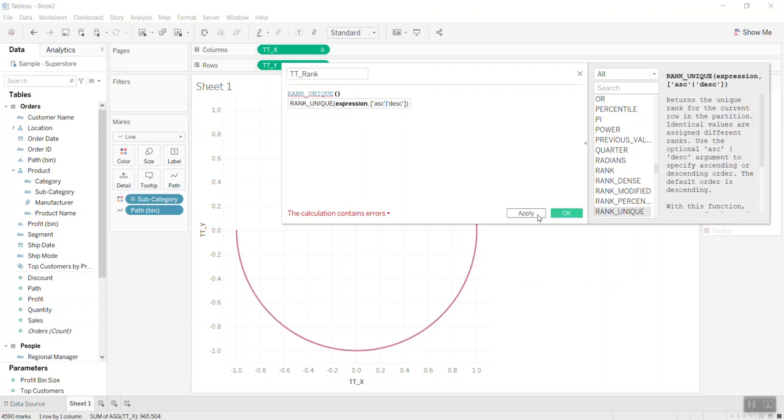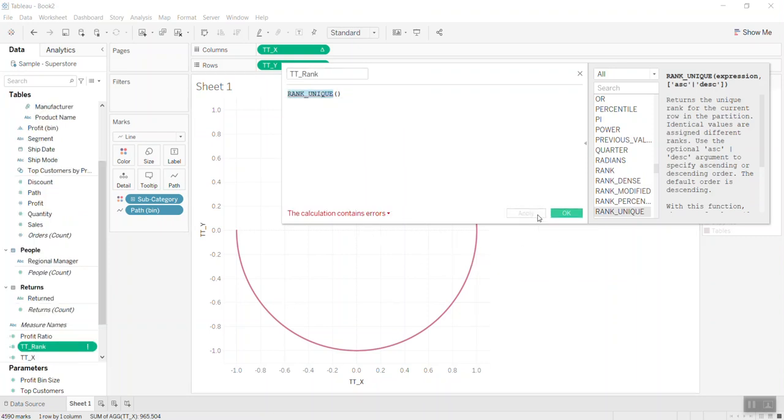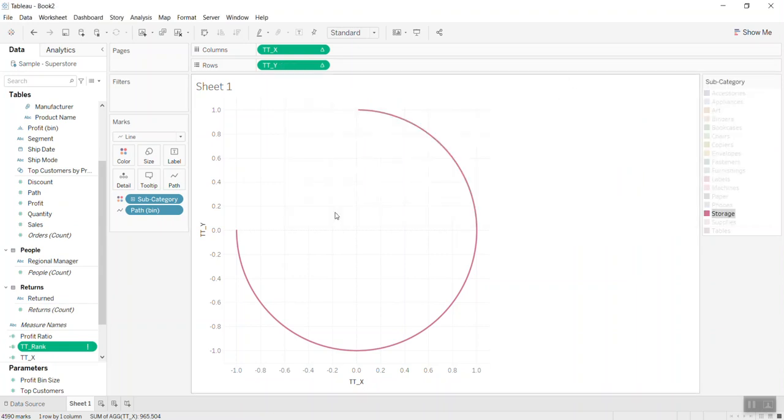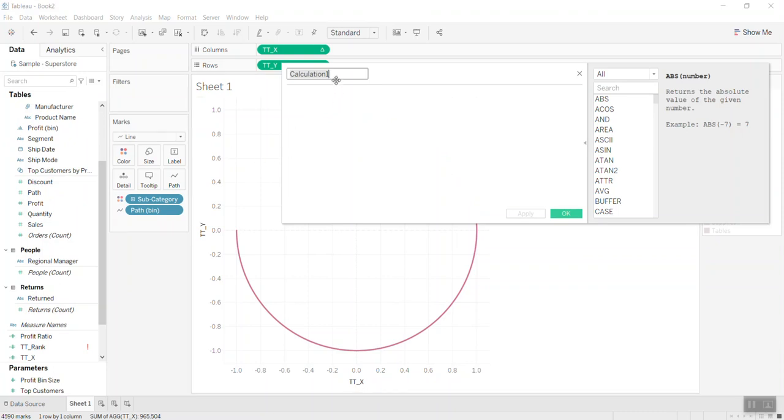But we don't know how to put the circle, so we just leave it here. We can create one thing first. We call that the category cell, right? And then we can run the category cell, right?